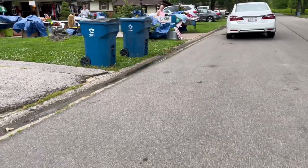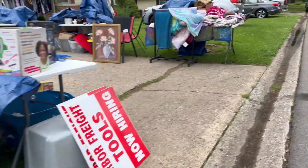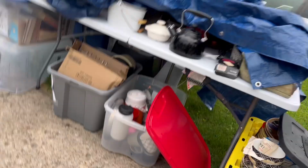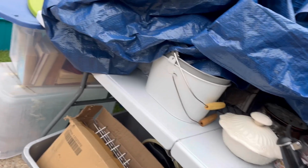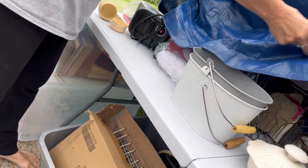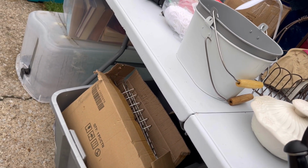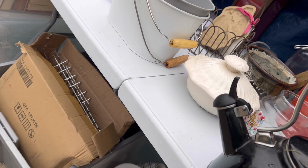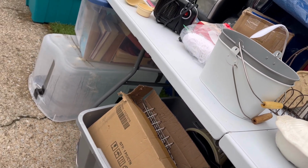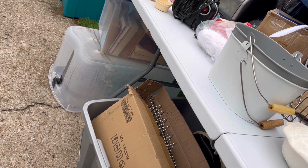There were a couple of places that still had their yard sales going. This was a town-wide yard sale, and so it was disappointing that it rained on that day. I didn't see anything right away for Mom, but these buckets right here, oh my gosh, I can't even believe I wasn't even paying attention. The lady running the yard sale was talking to me, and I didn't want to have my camera in her face, so I just kind of had it down at my side, and now I see those buckets.